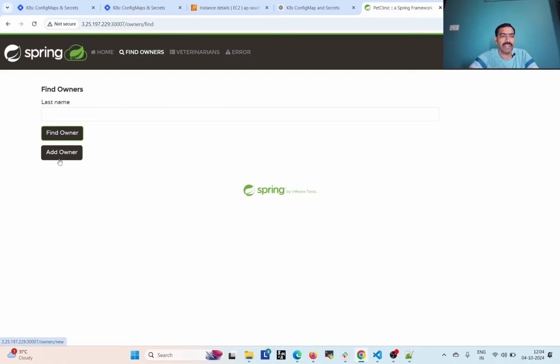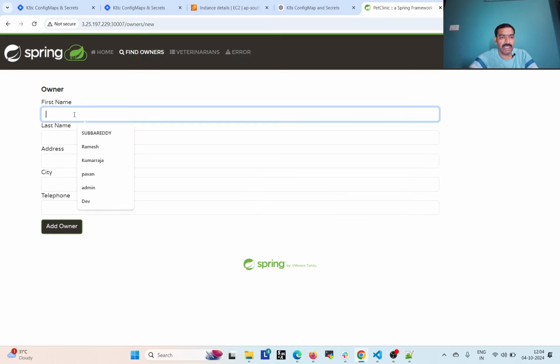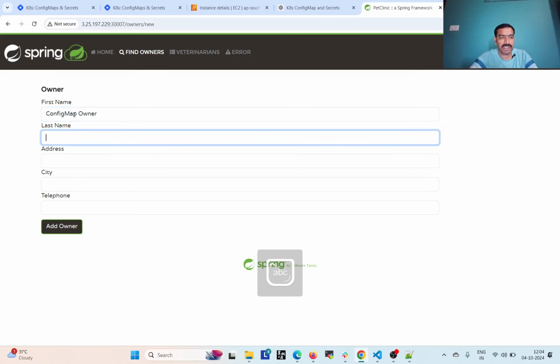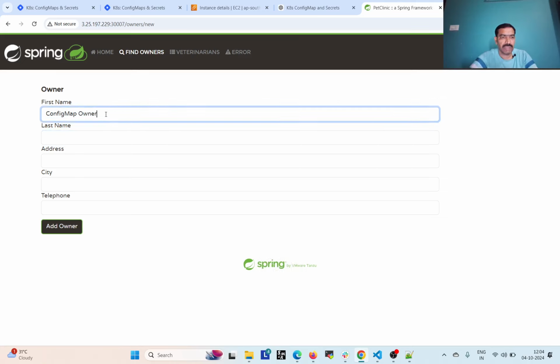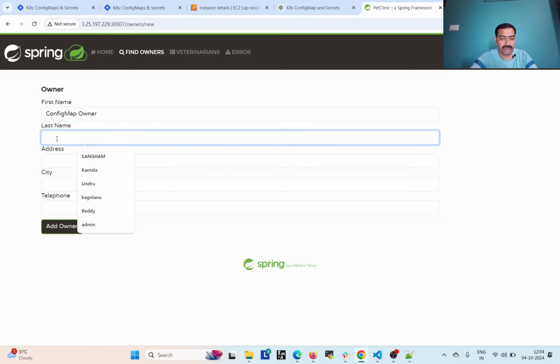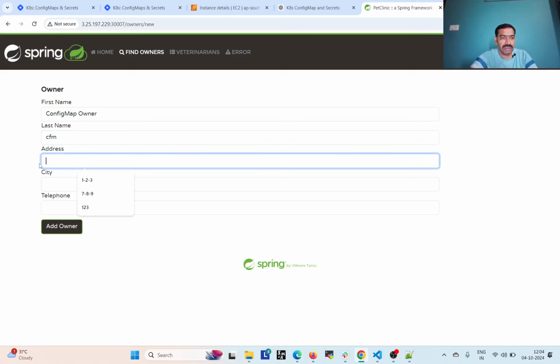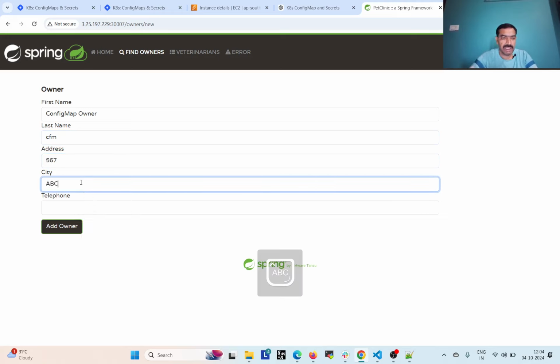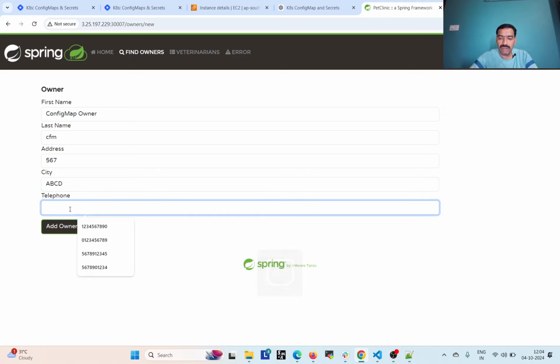And if you want to add, you can add some new user like config map user, config map owner. Just for identification purposes, I am going to use the config map owner CFM, something, nothing. 5 6 7 ABCD 4 5 6 7 8 9 1 2 3 0.